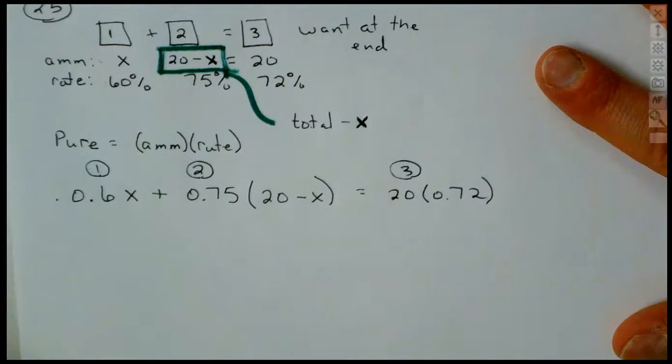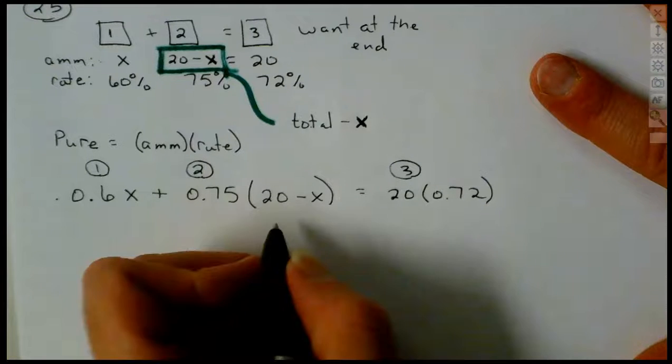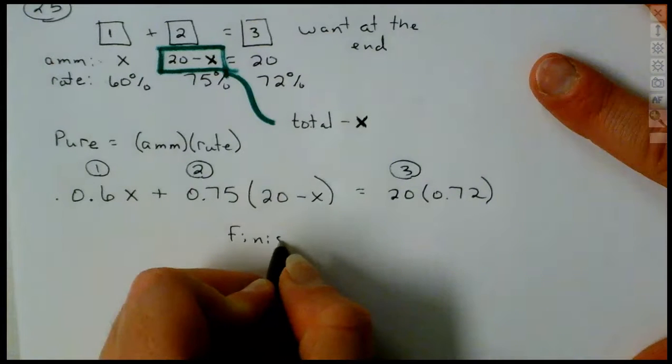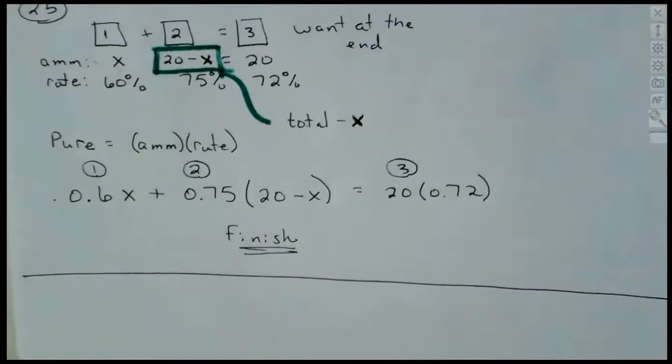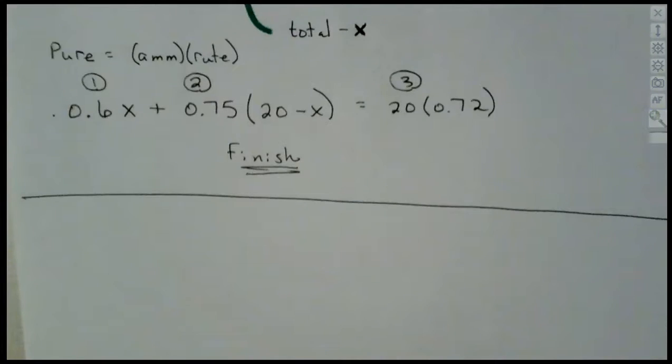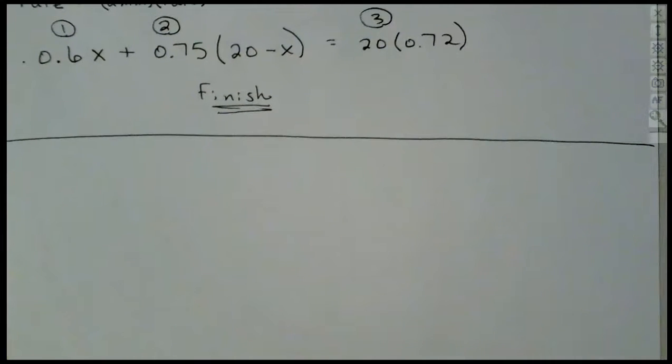There's your equation, and you can finish it if you want. You don't have to, but just so you see how I'm setting these up, so you could finish that. There's your equation, though. And that's where students struggle, is how do I put it together? Question 26 is very, very similar. And we're going to use the same concepts and principles that we used in 25 to do 26.